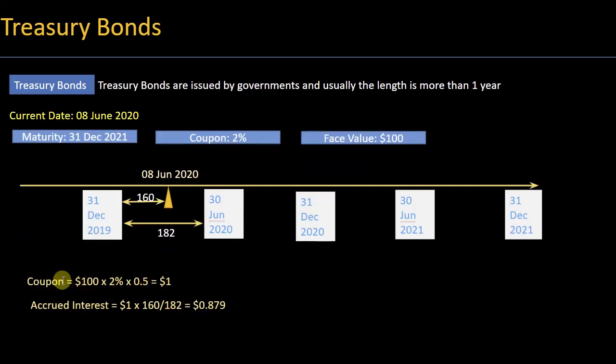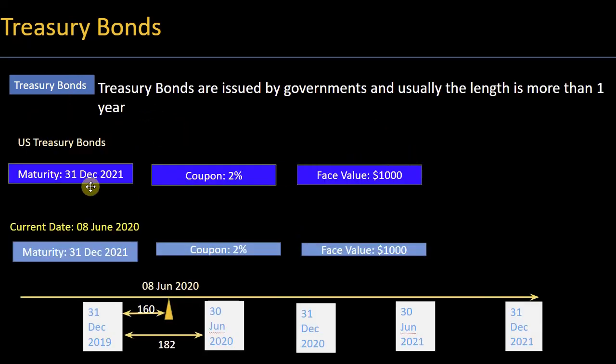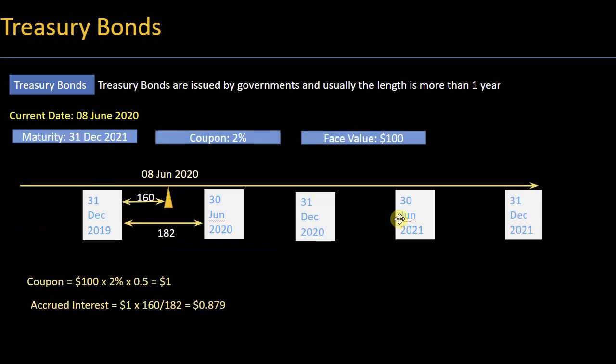And the formula is quite simple. Remember, we said 2% is the coupon for the whole year, and the US treasury bond pays coupons every 6 months. Here in this formula, we are just assuming the notional is $100. Remember, before when we spoke about the definition, we said it's $1,000. So don't get confused here. For the calculations, we are just using these details, and here we are assuming the face value is $100.